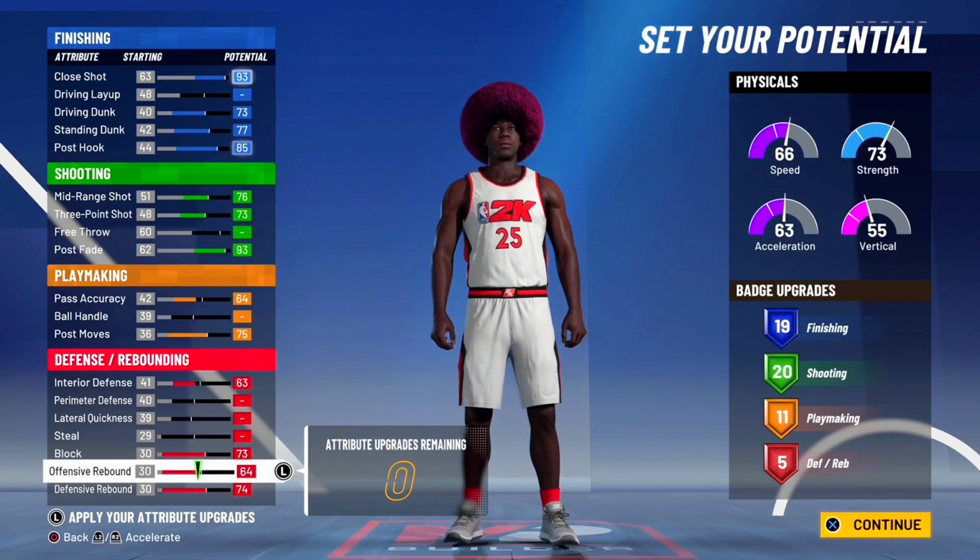Now y'all probably looking at this like, bro, what are you doing, Zach? Oh my God, you only get 5 defensive badges. This is a 1v1 court demigod build, so you got enough to get by, but this is an offensive juggernaut, okay? You hear me? Offensive juggernaut.